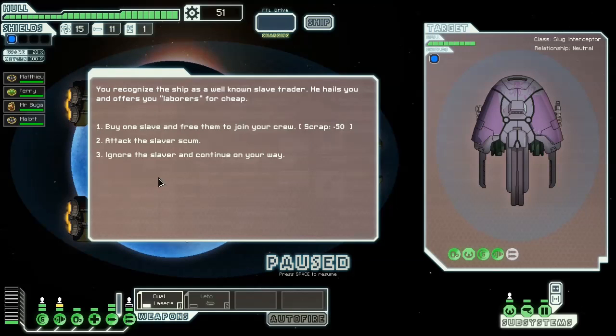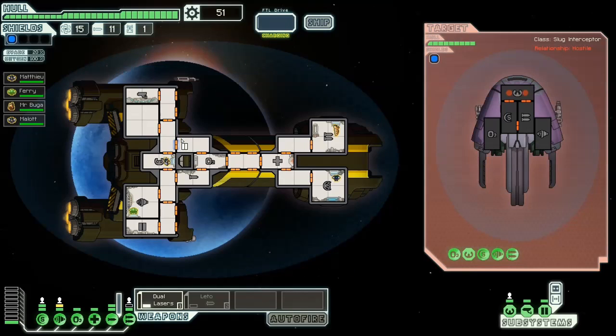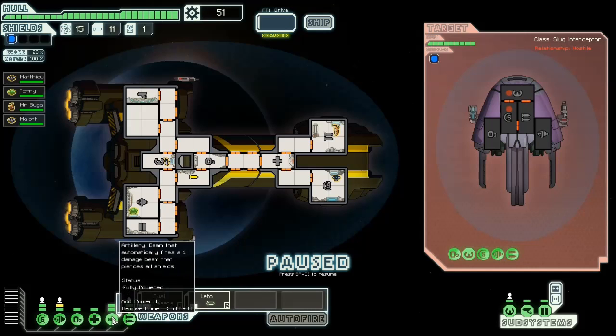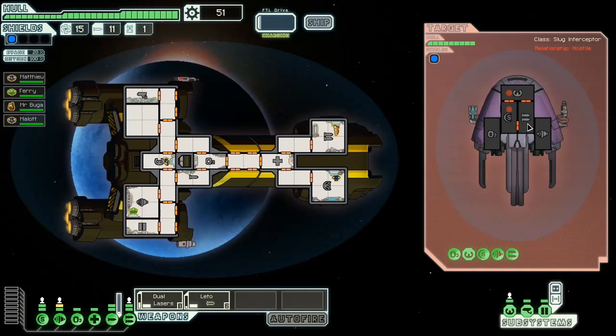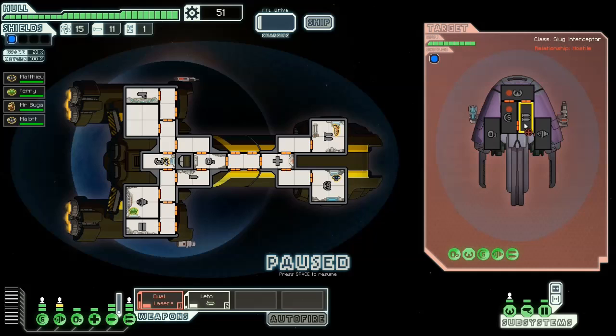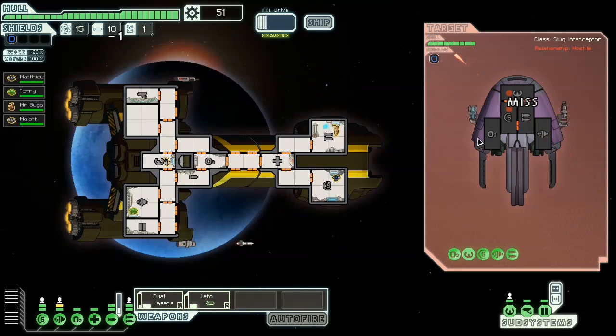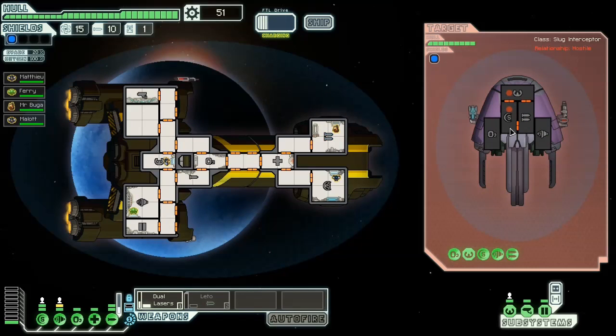And in fact, with this loadout, yeah, let's attack the slaver scum. We're not up on the slave trade here. But in fact, with this loadout, it might behoove me to actually go for upgrading the artillery beam to level 3 first. Or at least after I upgrade my shields to level 2. Because I am still going to be trying to take out all these weapons. And succeeding a little bit.